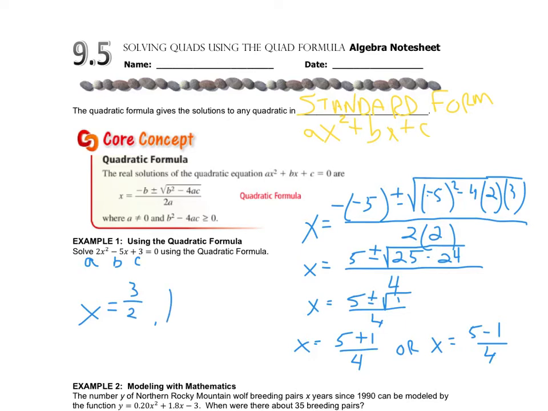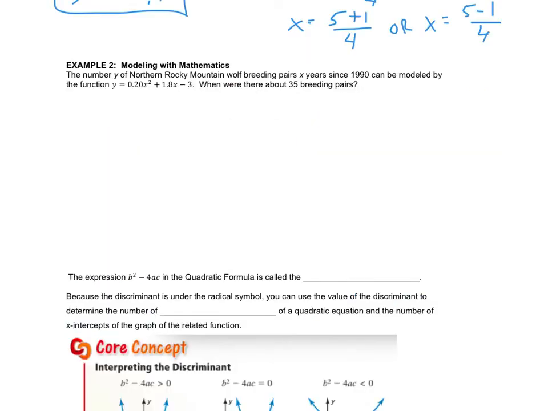So if I was to graph this, these would be my two x-intercepts. These are my solutions, and these are also our roots. So example 1 also could have been solved with factoring. If you had seen the factoring and wanted to follow through with that, you should get the same answer. We decided to use the quadratic formula, and we get the 3/2 and the 1.